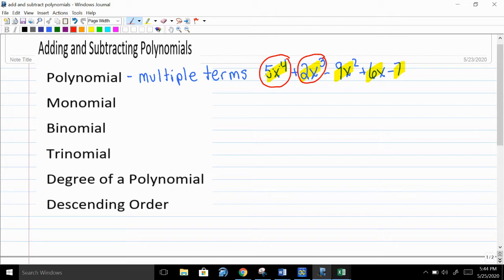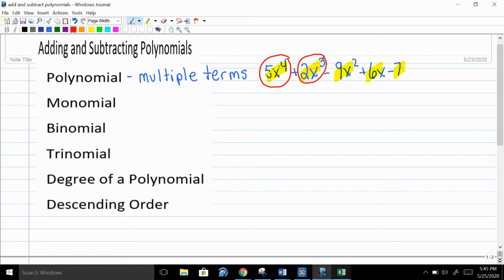Going back to the word polynomial, right? Poly means many or multiple, right? A polygon, when you get to geometry, is going to be a figure that has multiple sides. So a quadrilateral, which has 4 sides, is an example of a polygon that has multiple sides. In that case, it has 4.